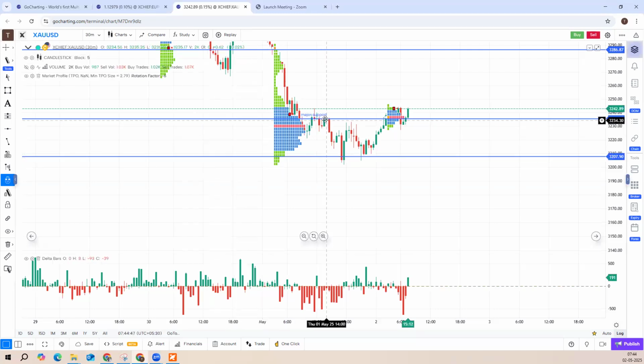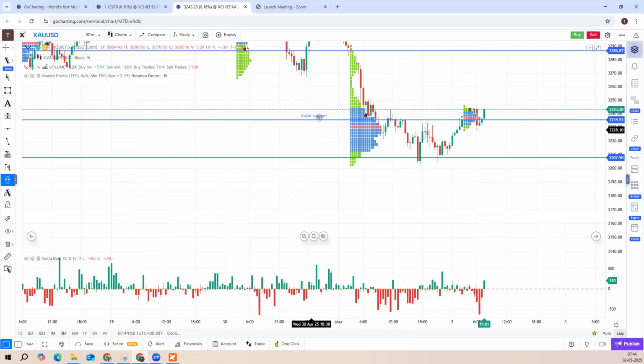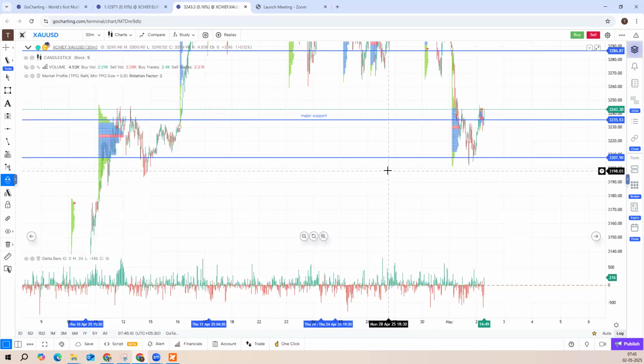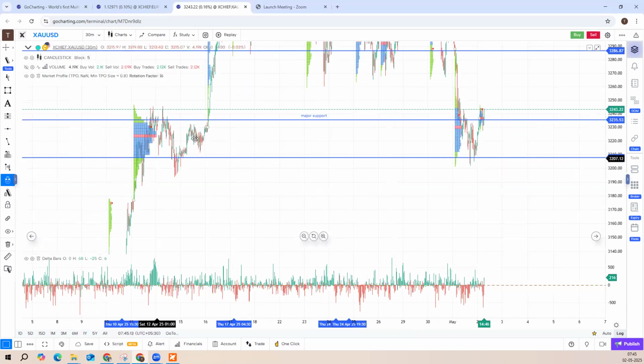So now you see the market has fallen and it has taken exact support from this area and it has gone above. Okay. So we had considered this as a major support. Market did not take support here, but it traveled this value area and again reversed. Okay. So how did we draw this? We have kept on talking about this. We have drawn it from here.